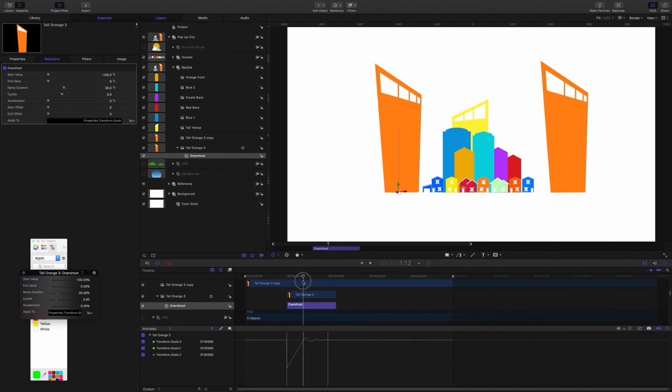So that's too long for scaling. We want the ramp to finish here at 5 frames after 1 second. So I'll grab that ramp duration and pull it back. There we are. So now our building has reached 100% scale after 5 frames.